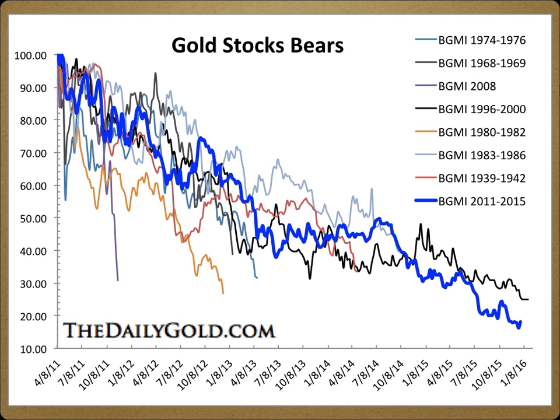Not to get off on a tangent, but Fed policy over the last 20 years is really creating extreme moves in both directions in the capital markets. Just look at stocks. You have the huge technology bubble in the 90s. Then you have, I believe, the two worst bear markets in stocks basically since the Great Depression. And yet, coming off of that, we have this huge recovery and a great bull market over the last 6 years. So you're just seeing these extreme moves in both directions.